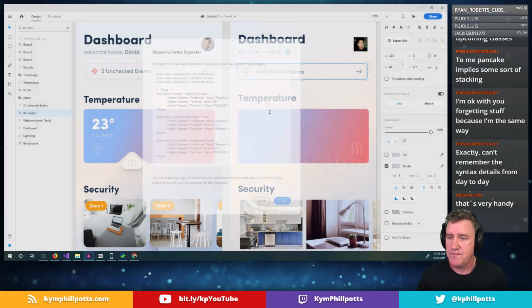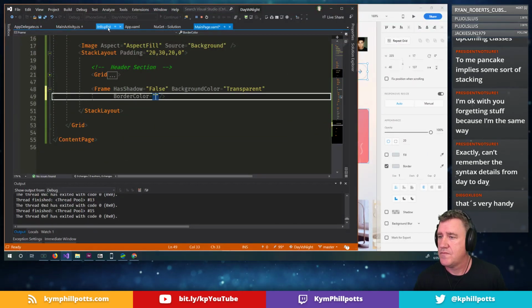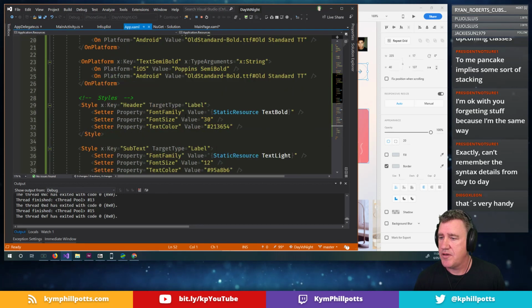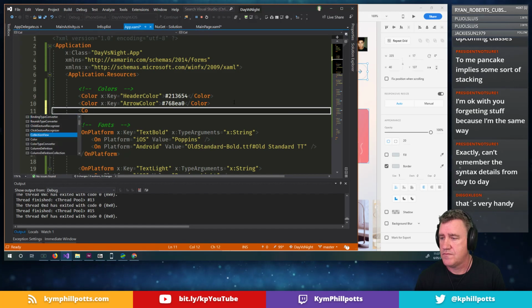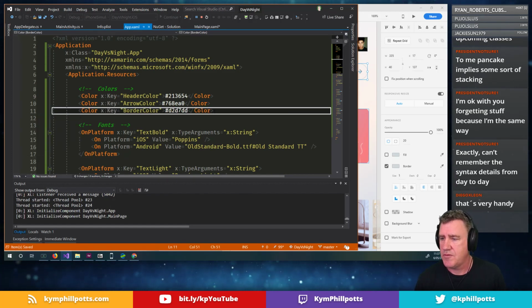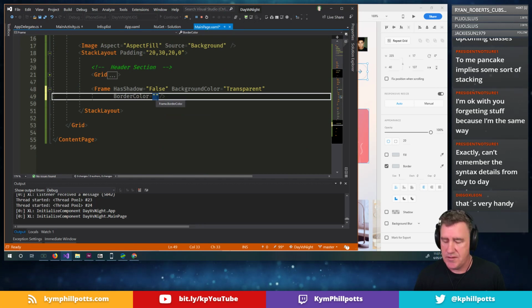That's what we're after. I'll add that back up in here. There we go. Color. Now, I'm putting these in as static resources.